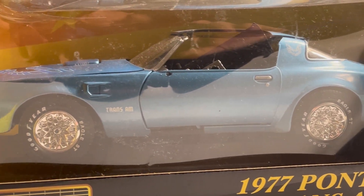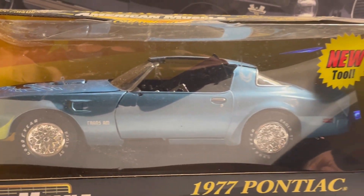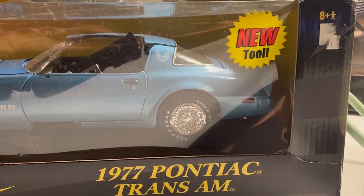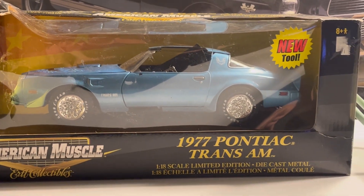Glenn wanted to give it to me for the bigfoot diorama but I told him let's try to fix it and see if we could salvage it for him. He had a good idea because it's all broken up on top and we could smush it, but I'd rather try to fix it for him first. Don't mind my appearance guys — I haven't showered and this is going to be a bonus video.